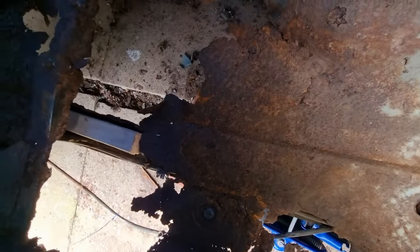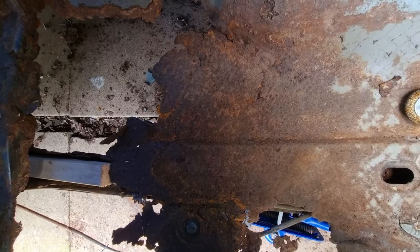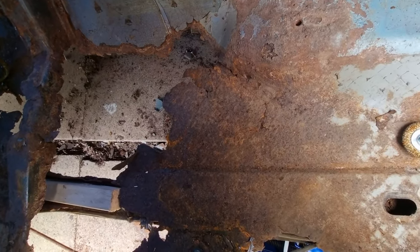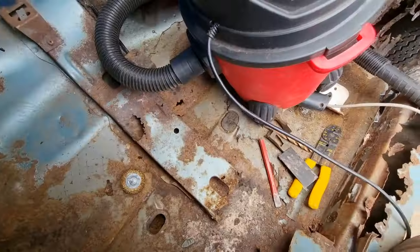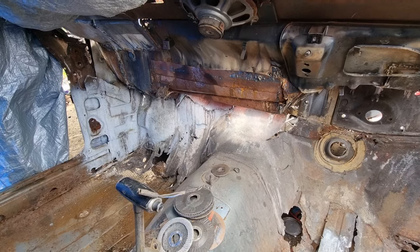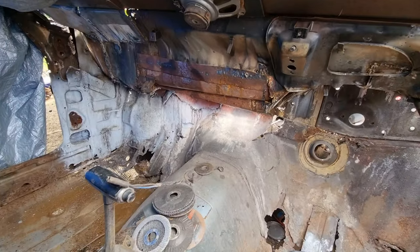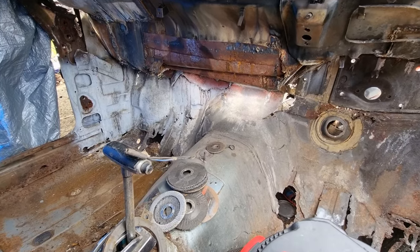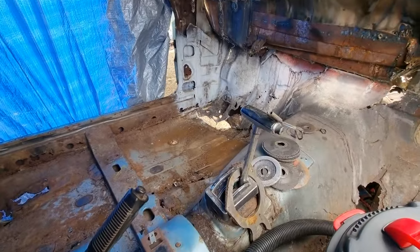This is where I'm starting to work. I've put a piece of wood under there and jacked this bit of floor up with my jack and a piece of wood, so there's a step in and out of it without falling through the rest of the floor and bending it. It supports the car temporarily. I'm working on all of this horrible stuff now. I'll keep popping back to the front now and again to do a few bits, but this is where I'm mainly focusing — about the middle of the vehicle — and I'll work my way back.